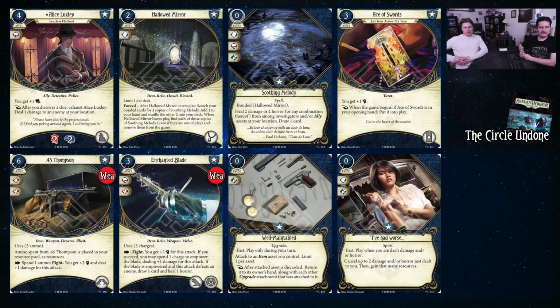Well Maintained plays extremely well with Act of Desperation. It's fast. Play during your turn. Attach to an item asset, and then when it is discarded, you return the item and all other upgrade attachments to your hand. Great way to keep your cards in hand. Act of Desperation, 45 Thompson. So much money.